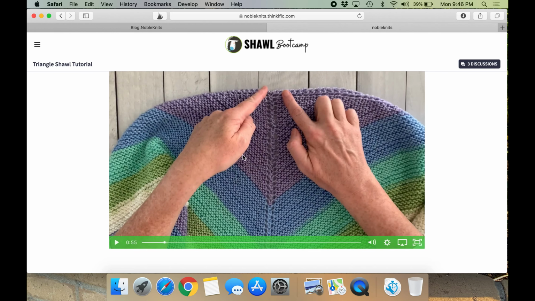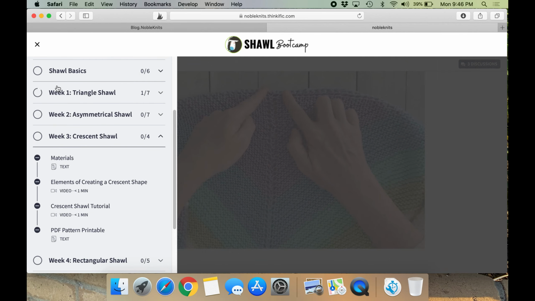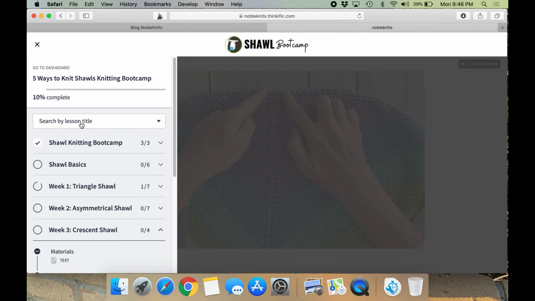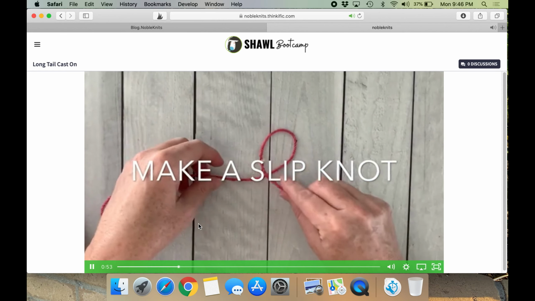But for the most part, you can go through all of the lessons that you have access to and move through the course at your own pace. You'll be able to access these lessons at any time. You don't have to follow an order. And I really hope you take advantage of the discussion areas too. In fact, let me just go back to the Shawl Basics, this Longtail Cast on.